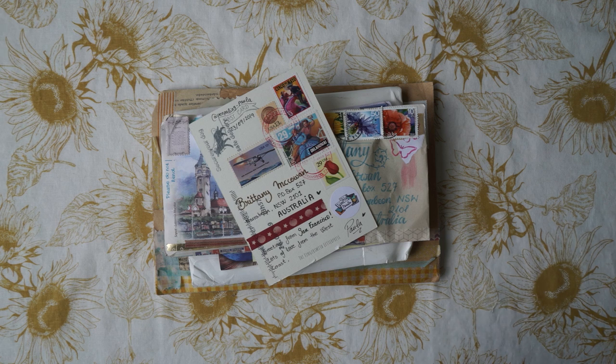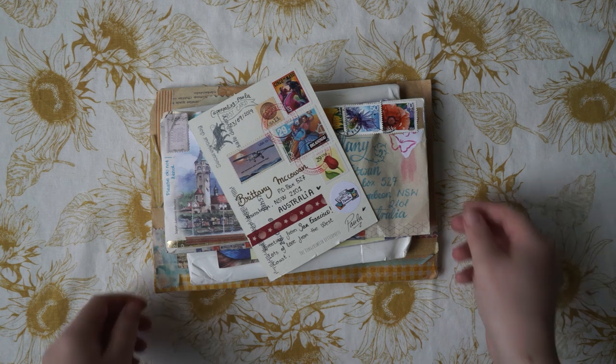Sorry about the background noise if you can hear trains or traffic — I'm quite close to the train lines now after the move. I've got stamp items that I brought back home from my mother's place. They sold the house up in Lennox Head so I had to clear my room and I found some really cool things inside, so I thought I'd go through those. Let's get started.